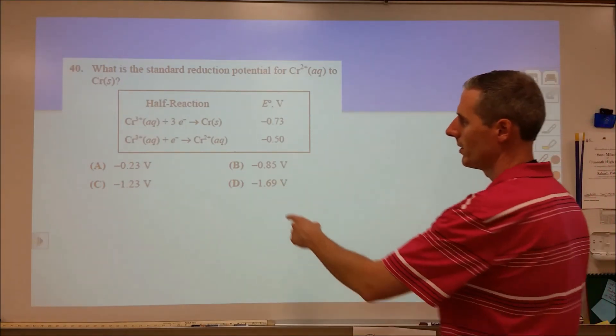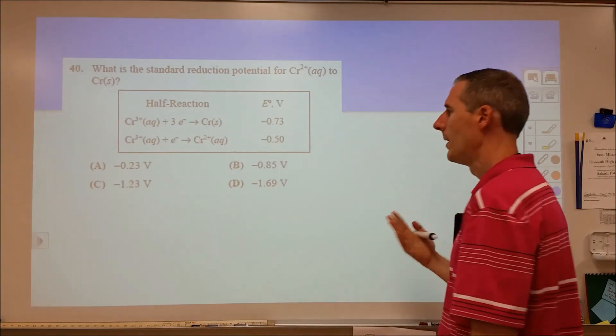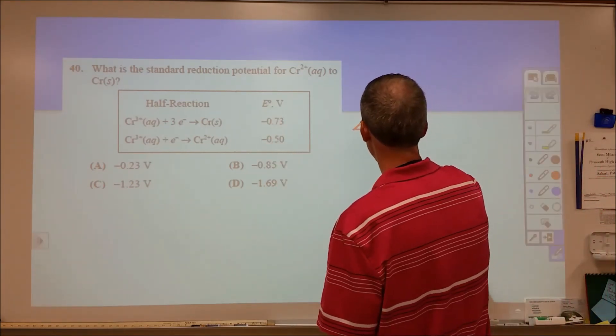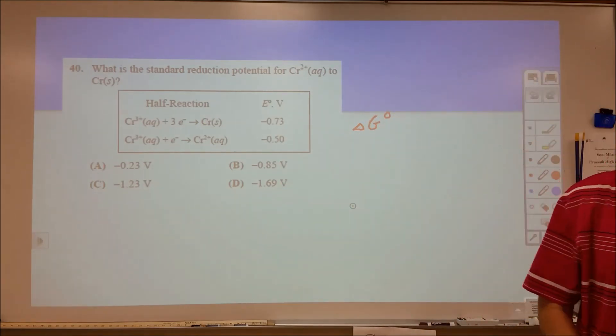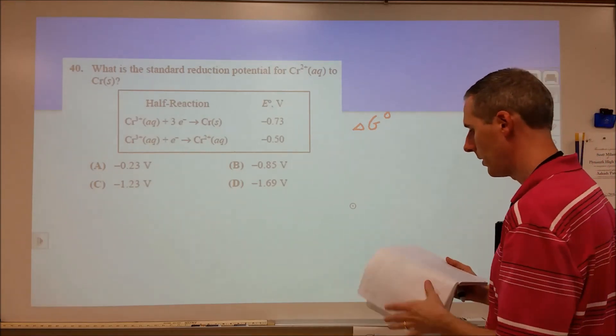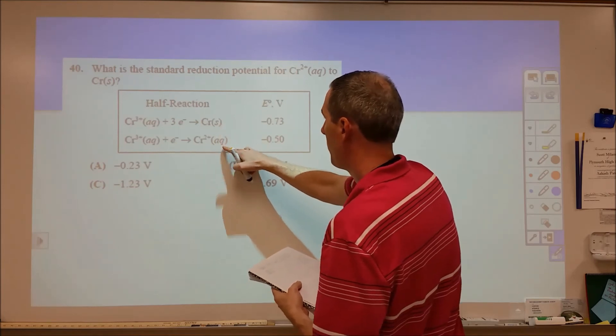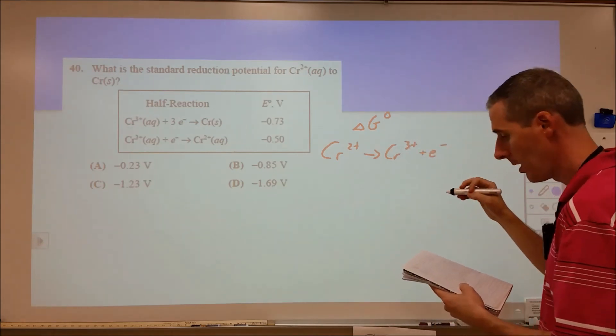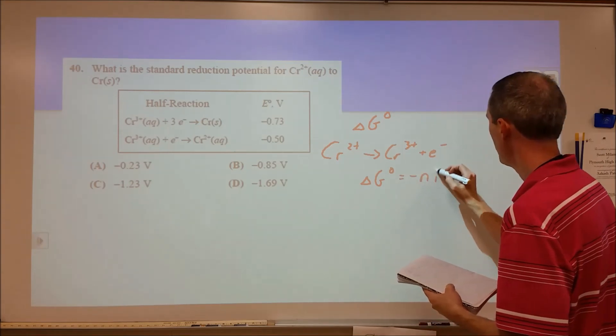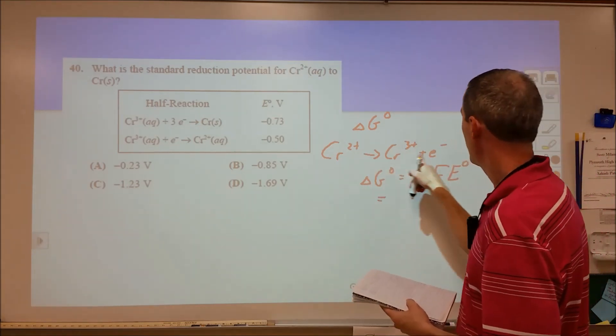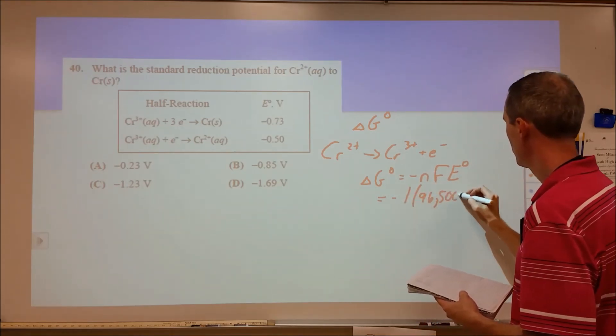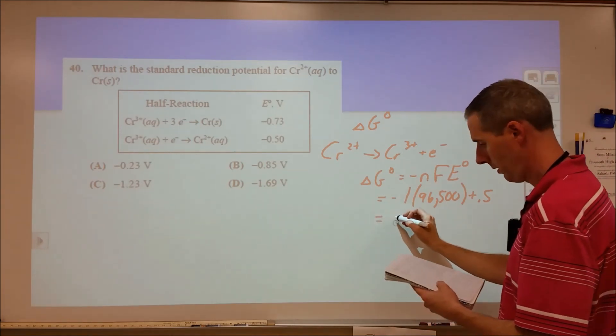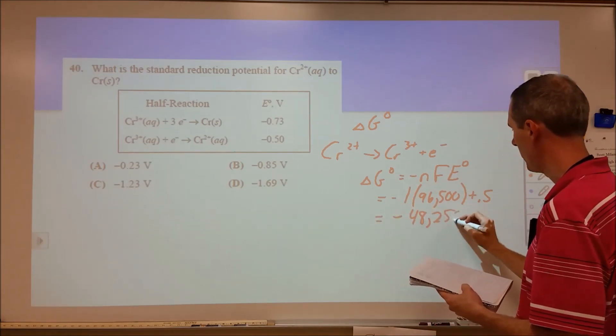The last question here, this one also looks simple because it looks like you can just do a nice little Hess's law and come up with the answer. That's not the case because voltage is not a state function. So what you have to do is find something that is. You have to turn each of these into a Gibbs free energy. We kind of want to do what you think you do for a nice easy run at this, but we're going to go a little bit harder. We're going to take our bottom equation, the Cr2+ turns into Cr3+ plus an electron. We're going to use the calculation of Gibbs free energy equals negative NFE°. For this we have one electron, so negative one times Faraday and the voltage. Now keep in mind I'm writing this backwards, so I have plus 0.5. So I end up with this being -48,250.